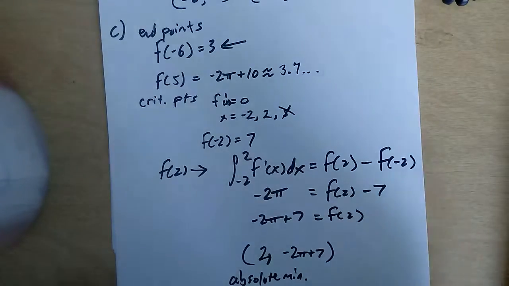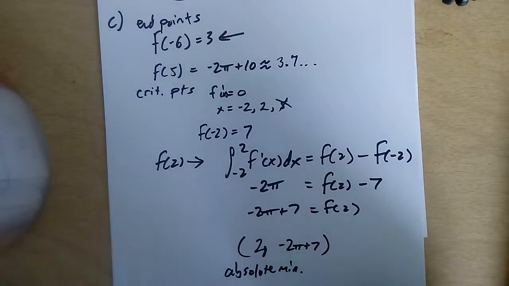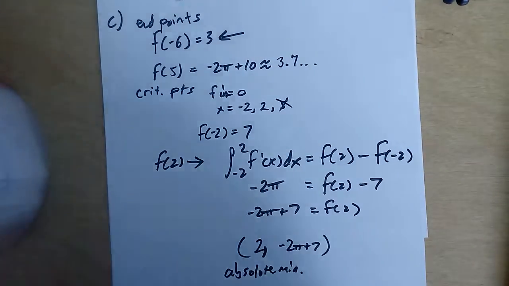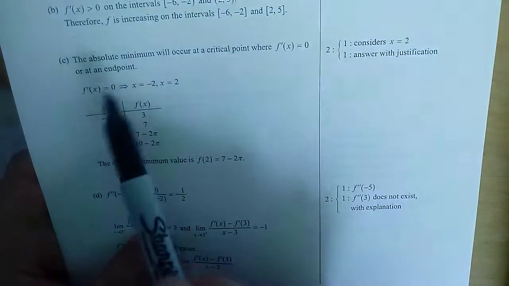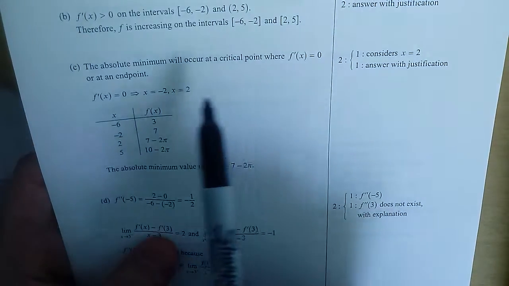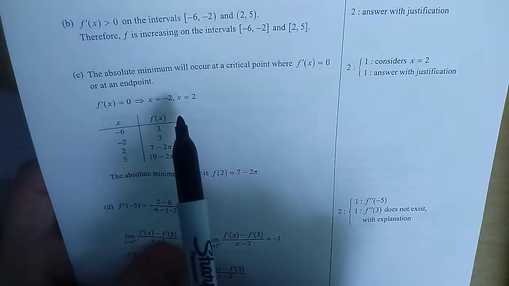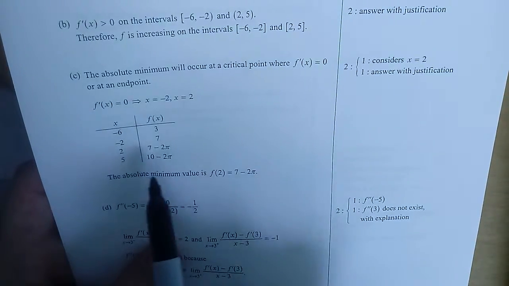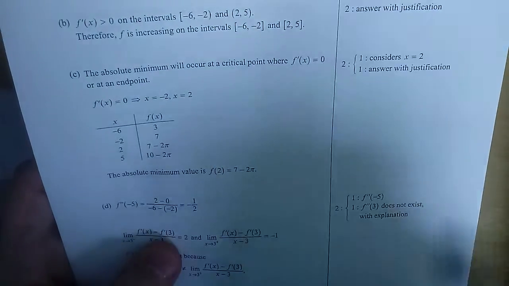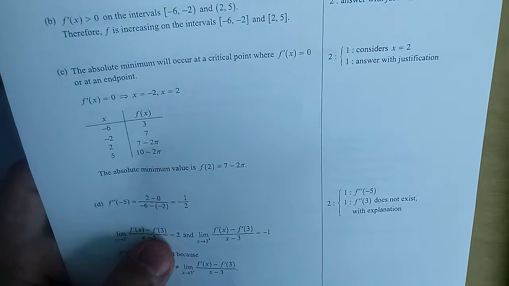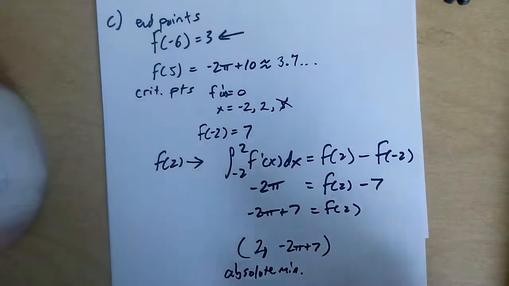So if you want a different way to look at that, the way that they did it here was they kind of said the same sort of thing. They try some stuff out, and we got the same answer. They just do it a little bit differently. All right, so now let's look at our final part, part D.